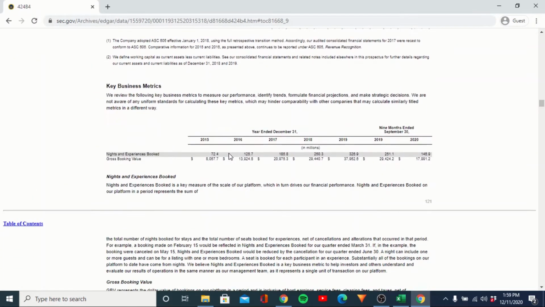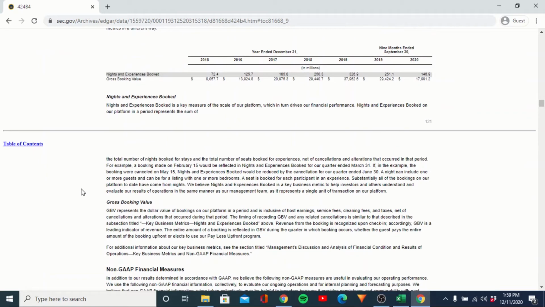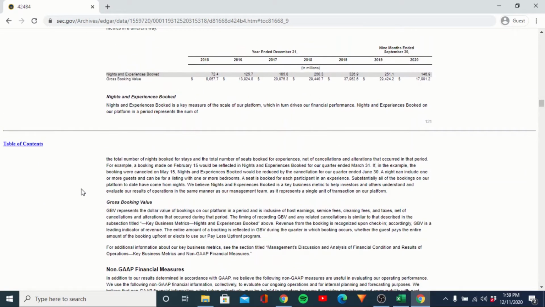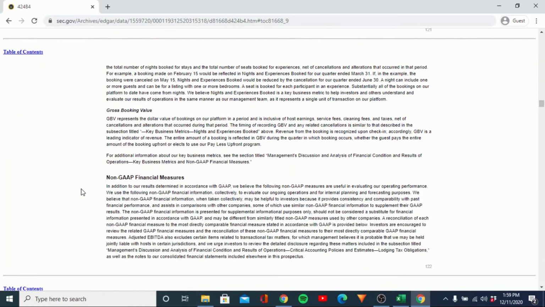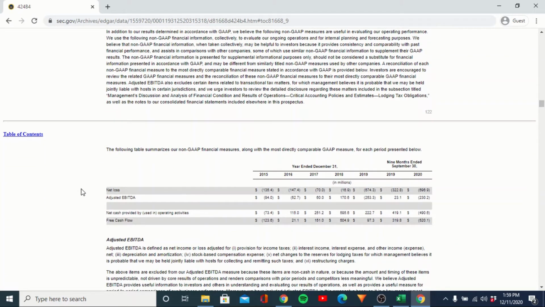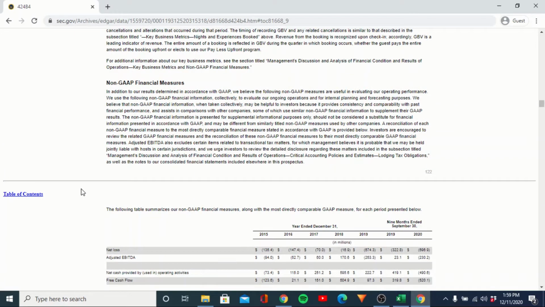Then they break out key metrics. So nights booked, and the gross booking value. Honestly, this is probably a pretty important metric, but I'm not super familiar with hotels, so I'm skipping over this. You could probably model out something about how their booked nights are going to increase, and then the average booking is going to increase, and scale revenue somehow that way. But I'm going to keep this a little bit higher level. This is more to try to figure out a sanity check on my end.